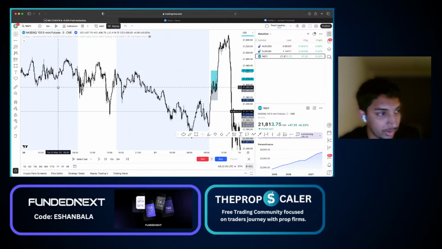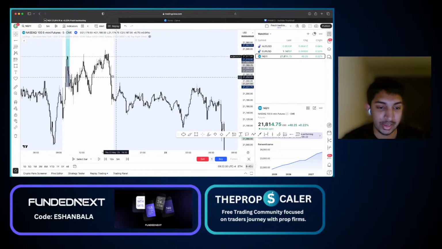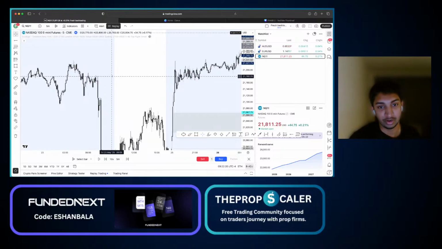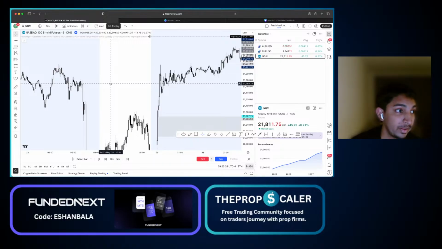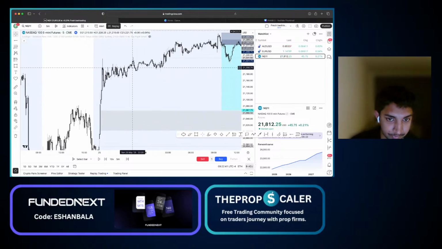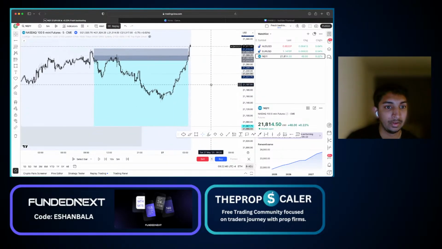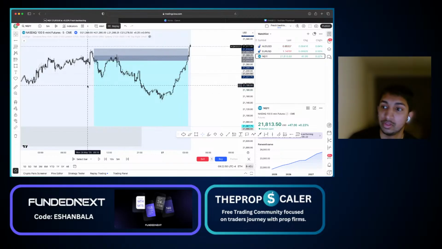What I like to do is when I'm testing my strategies, I'll test it the way I am testing it. Then I'll pull out an Excel sheet and see different scenarios I could have done. Like if I put SL to break even, would I have increased my win rate? If I increase my risk reward ratio, would I have made more profit? Even with my previous trades, even though they were winners, that's where I can see if it was best to do that or not, if that makes sense.